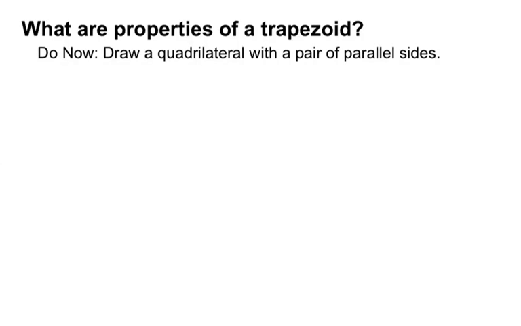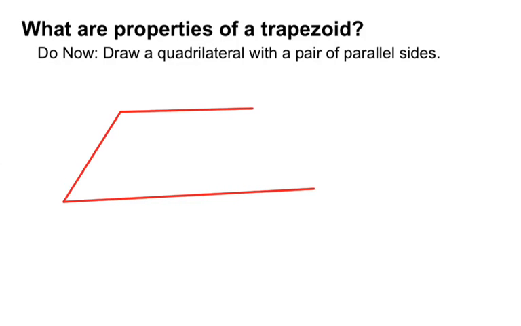Hello, let us look at the properties of a trapezoid. So first, I want you to draw a quadrilateral with a pair of parallel lines. So then, I guess one thing that I can do is something like this. Assuming that these two sides are parallel, all I have to do is simply connect them like this. I guess this is basically what we are looking at. Now, this is called a trapezoid, as you can see over here.